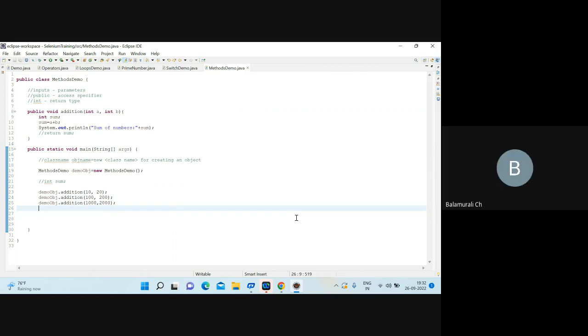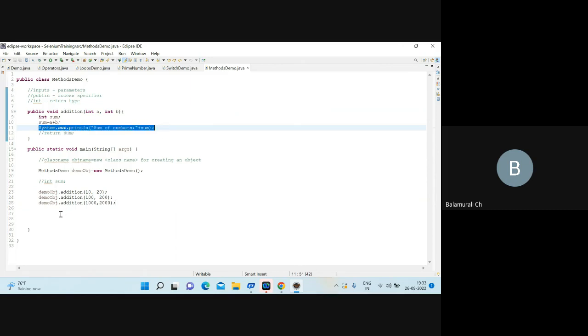Yeah. So here I tried to explain to you. If we don't want to return anything, we can use void. And if you want to print the answer here, each time I have to assign that value here, and again I have to print. For this also I have to print, and for this also. If I don't write system.out.println here, I have to write this statement 3 times for each one.